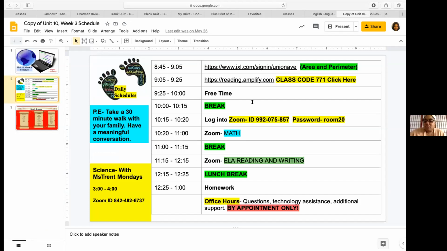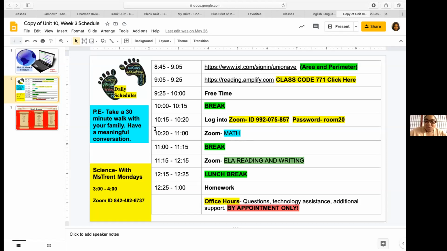This is a schedule that shows the kids what you expect of them, and it still gives time for break. If you notice, I actually inserted links to websites that they need to go to practice, like fluency for math, fluency for language arts. And I also gave them codes that they can use as well to go in. That would be like my classroom code. And see, I highlighted key points in the schedule to help the kids. Zoom ID, passwords, doesn't work anymore.